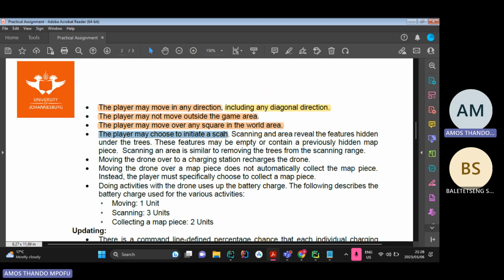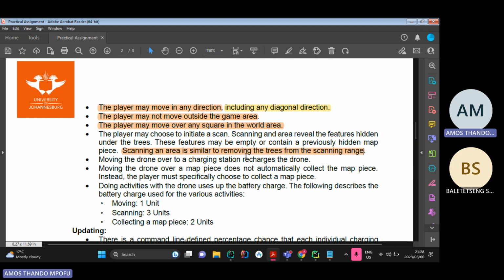The player chooses to initiate a scan. Scanning an area reveals the features hidden under the trees. Those features may be empty or contain a previously hidden map piece. Scanning an area is similar to removing the trees from the scanning range.